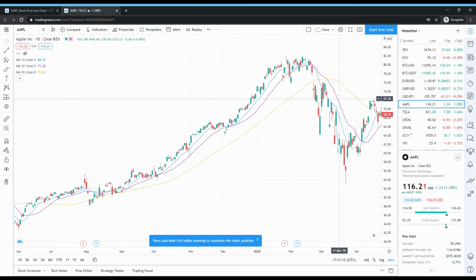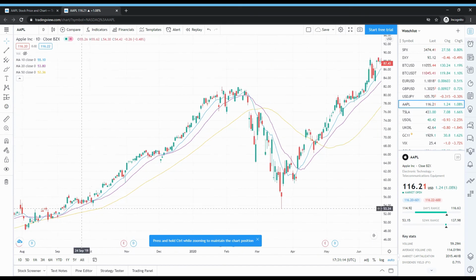So when you make a rule, you have to stick to it in terms of trading. That's how it works. I made a rule that I will follow my 50-day moving average, and my 10-day and 20-day are just going to be confirmation of my assumptions. So instead, if I had considered my 20-day moving average, I would have gotten out of my trade at this point. Whereas when I followed my 50, I got out at $68 at this point.